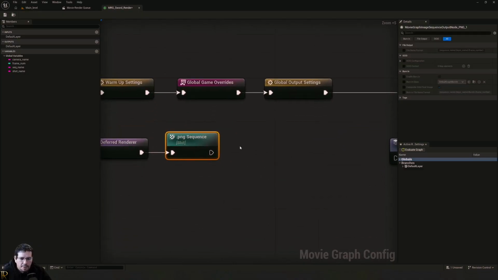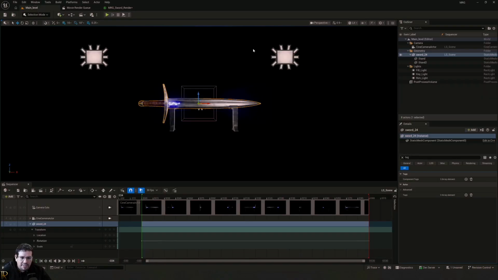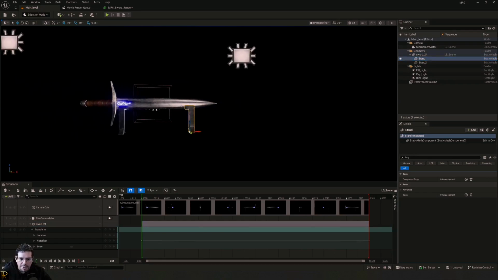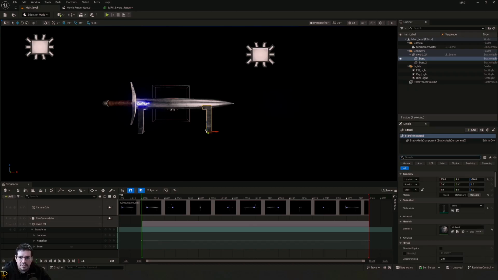Right, so we got our PNG sequence. Right, what do we need next? So we need to tell it what we're rendering, right? So what do we want to render? We want to render the sword and the stand. So how I want to do it first is maybe I'll say, right, I want you to have the stand first, so then you can rotate and render it without the sword. And then after that, I can add the sword. I think that could work. I think, right? So let's try.